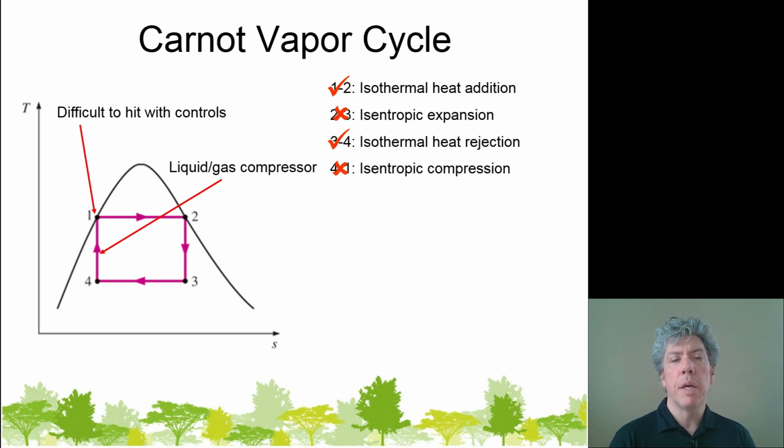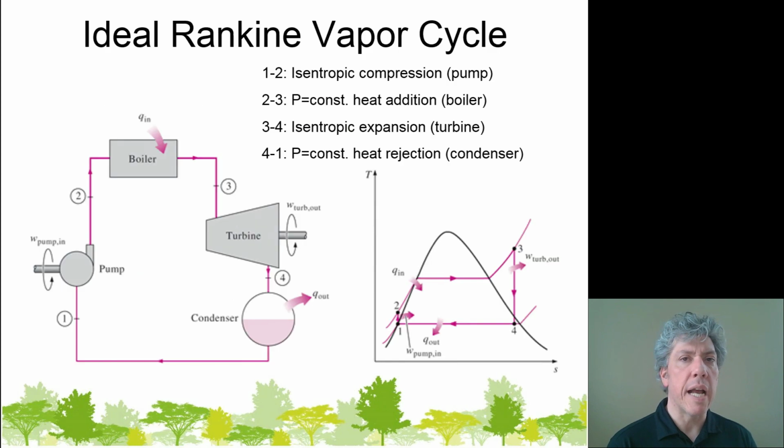There are two different processes in it that seem reasonable, and depending on whether we were above or below the critical point, some processes seem more practical than the others. So what is a practical cycle model? Well, the ideal Rankine cycle is inspired by the Carnot cycle. And you'll notice that we've just taken the Carnot cycle from the last slide and just moved the expansion process from 3 to 4 and the compression process from 1 to 2 outside of the vapor dome.